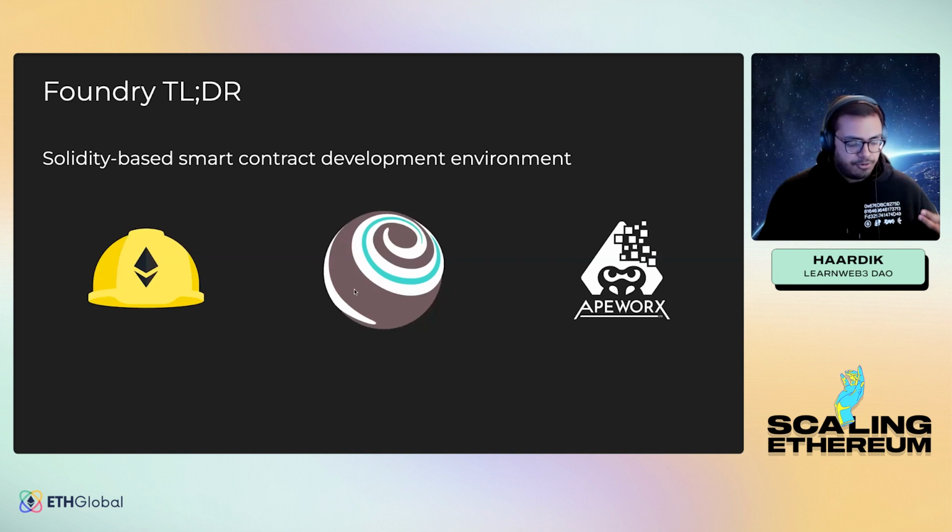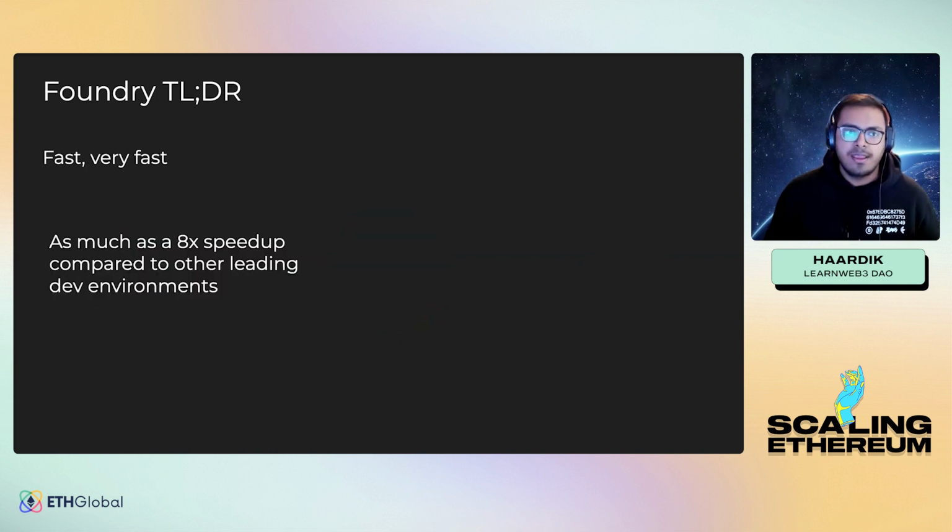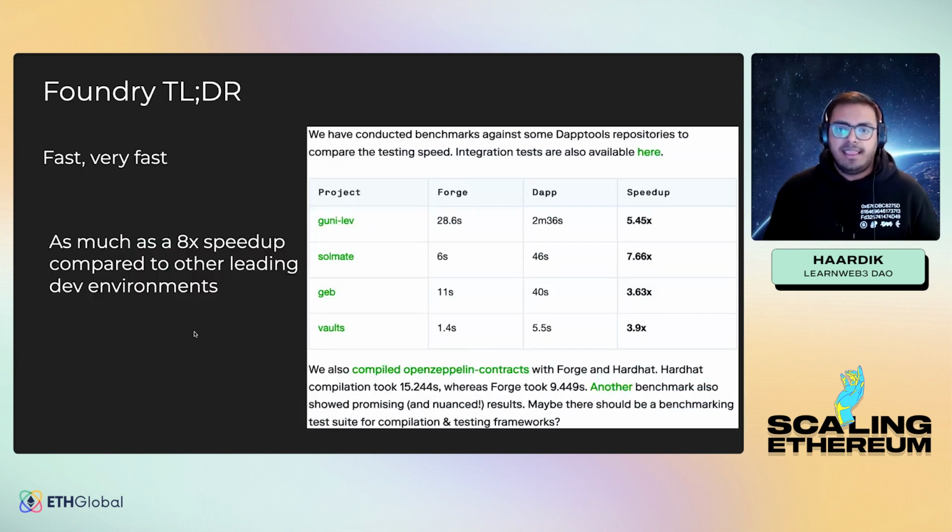If you're relatively newer, if you're starting out, or you don't have past experience in JavaScript or Python, and you're learning Solidity, Foundry might be a better fit for you. So you can just focus on Solidity-based stuff all around. The second thing, and this is actually also a pretty big deal, is that Foundry is very, very fast, as much as 8 times faster than some of the alternatives.